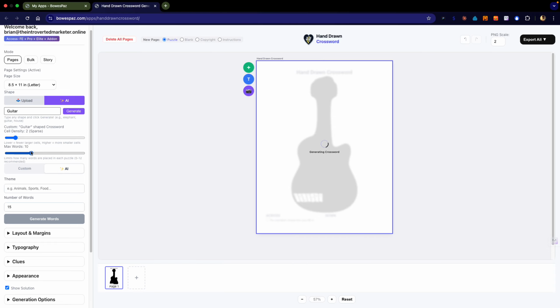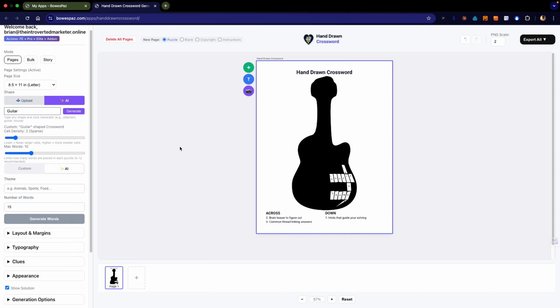If that happens, you just modify this, and depending on the shape, you should probably modify the max words, because the AI is just going to do its own thing in terms of placing the words on the actual object. It's recommended 5 to 12 words.